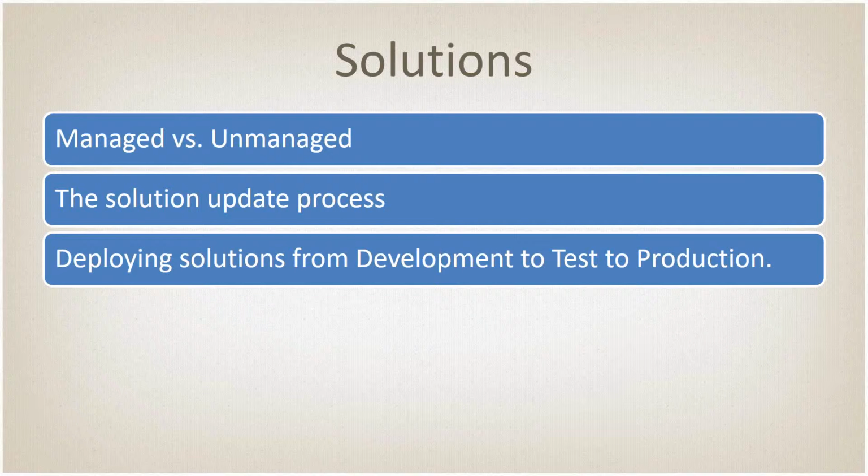So again, learn the solution update process, whatever works for you in your organization, and then have a pretty defined process for moving from development to test to production, assuming that you have those. Not everybody does. A lot of people just have to do stuff in production because they only have one environment. If you're on CRM Online and you have 25 users or more, you have access to a sandbox instance. That's great to work with. So depending on the situation, just learn the most proper development process that you can follow. And again, this is probably going to be another webinar in the future.